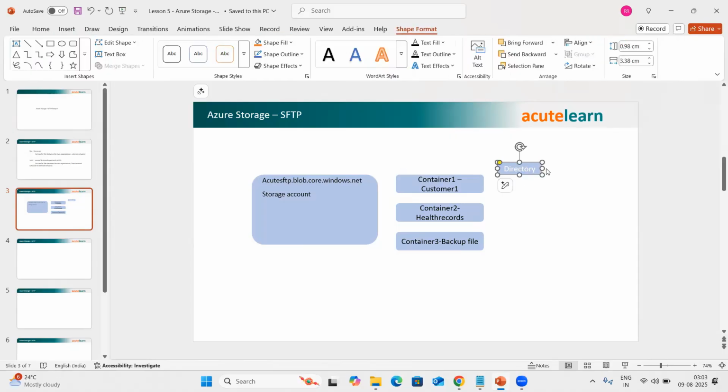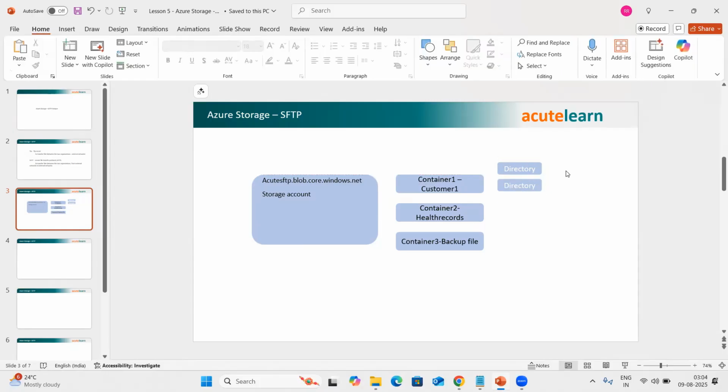We can create multiple directories under each container, and we can assign permissions to the user.